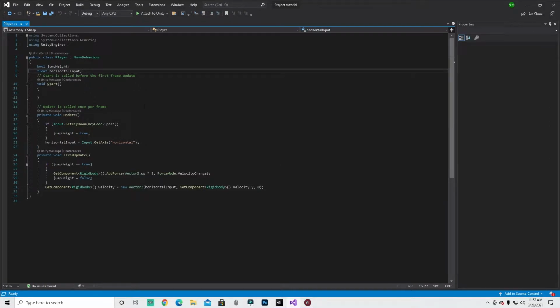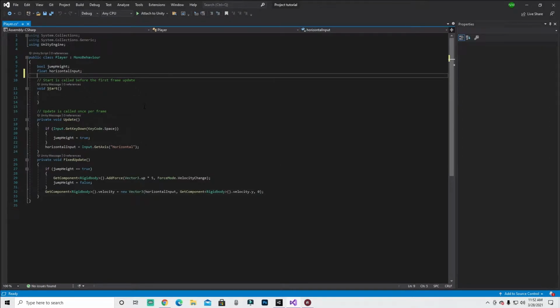What we're going to do is declare one more thing. We're going to say private. You don't have to put private, but we're going to put private because why not? We're going to say Rigidbody, and we're going to name it rigidbodyComponent. Basically, that says, hey, now this is a declared variable, like I said before. We declare a variable up here. Now we need to set the variable, but since we don't need to set it every single time we have an update, we can do it in Start.